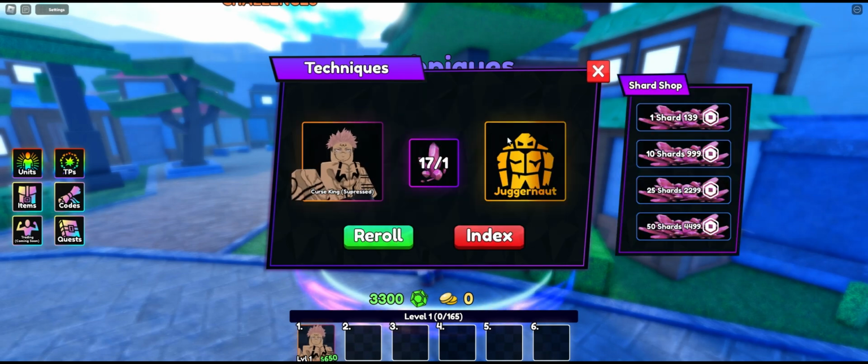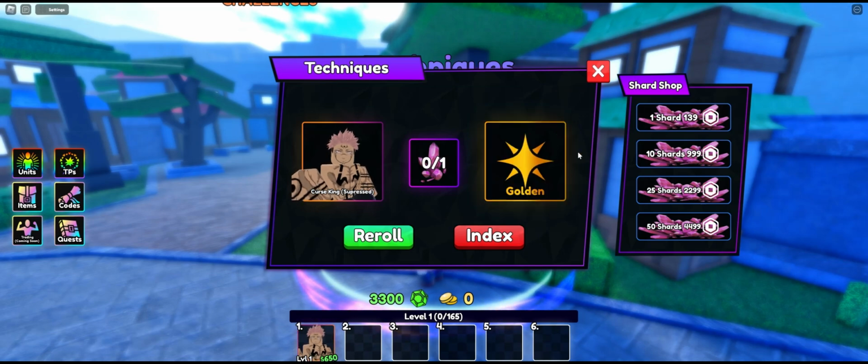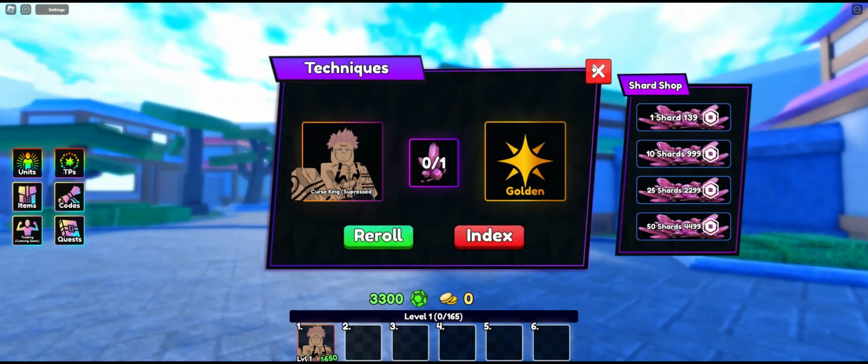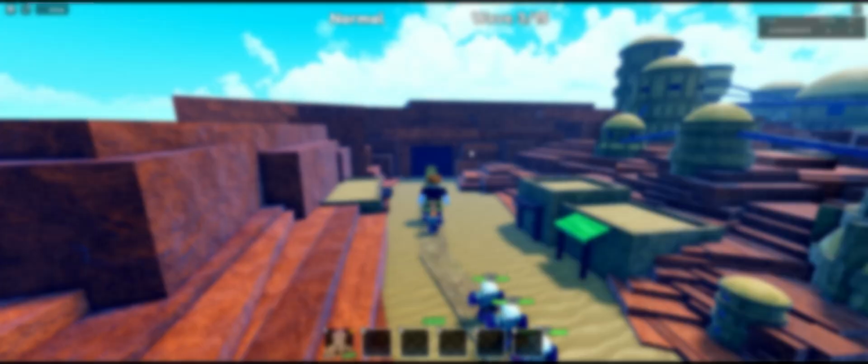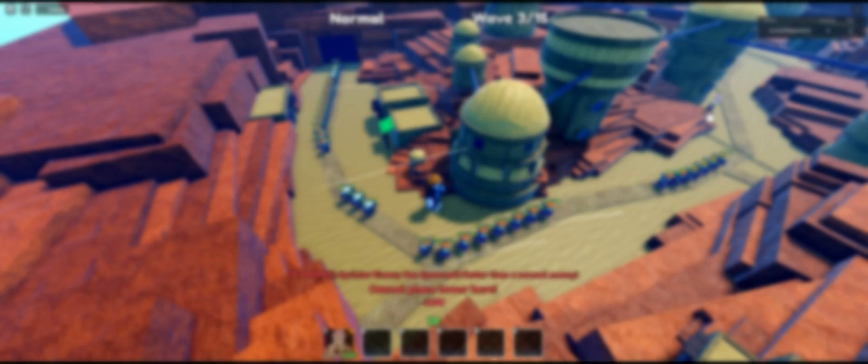So once you finish rolling all your techniques, I would go to the story mode and start doing the story, because that's how you basically progress through the entire game. And there's only 4 story acts, so they're pretty easy to get through. You can probably get through all of them in like an hour, maybe a little bit longer, maybe a little less depending on what you have.